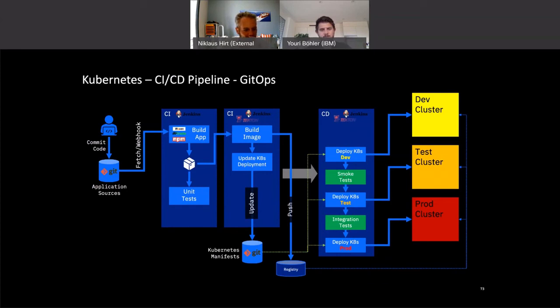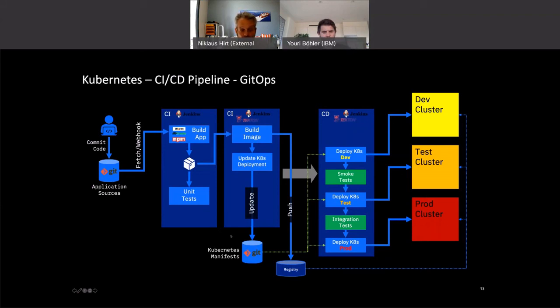Now, what I also rapidly talked about is this segregation of application sources, the Kubernetes manifest, and then our platform. Very often today we're talking about three different roles in GitOps. The first one is the application developer. This one produces the source code, so he's responsible for coding the application. Then we have the application operator, as we call it, which is responsible for the manifest: how do I operationalize my application, how do I put it onto my infrastructure? And then you have the infrastructure operators, classic, who take care of the Kubernetes cluster and the underlying VMs and everything. So very often now we can see three different roles: application developer, application operator, and infrastructure operator. That's why you do it like that.